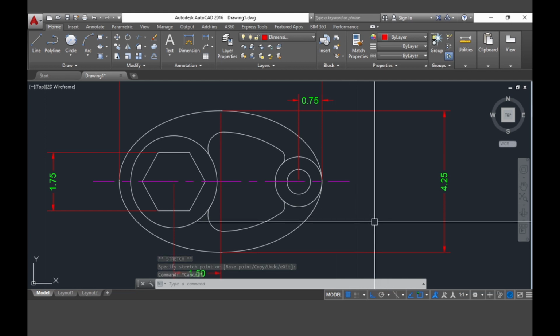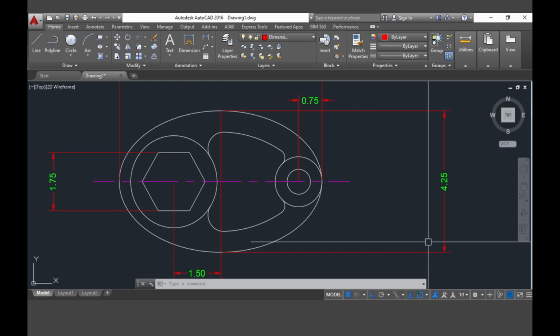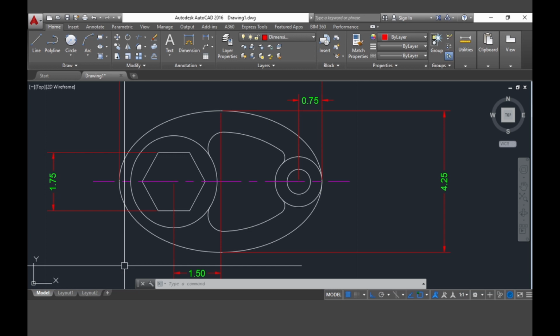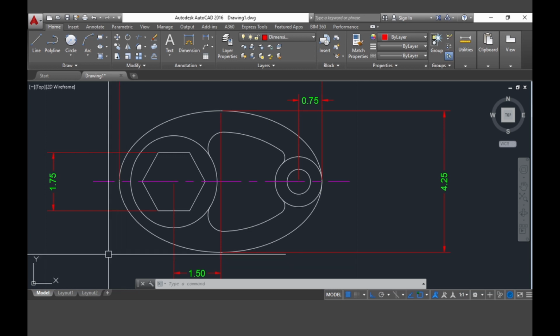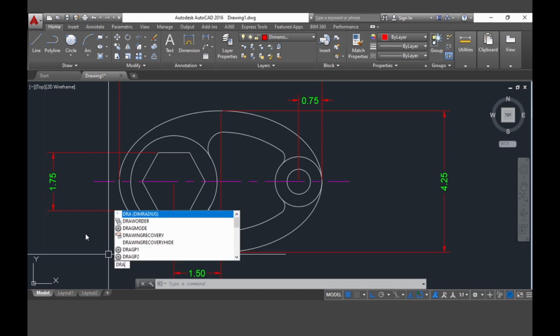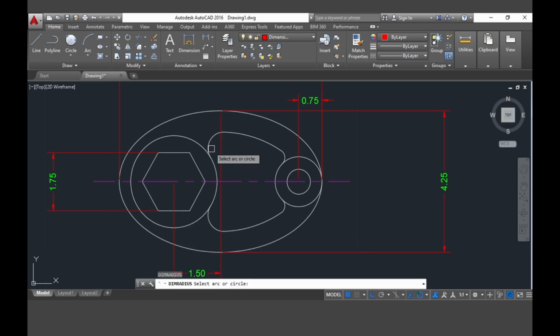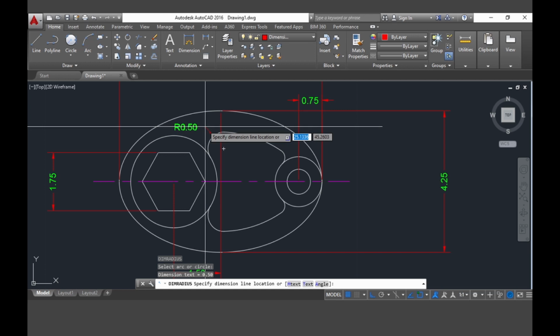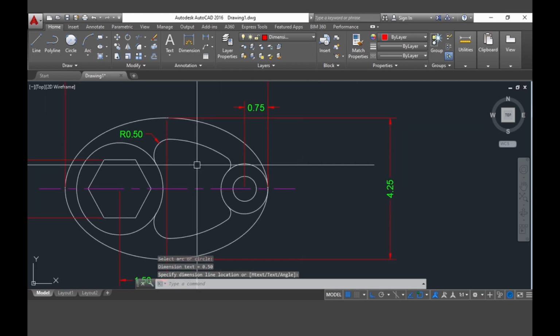And to measure the radius or diameter of our circles, we will be using the DRA and DDI commands. For measuring the radius, we should use the dimension radius command and then click an arc or circle, just like that.